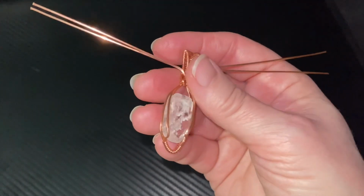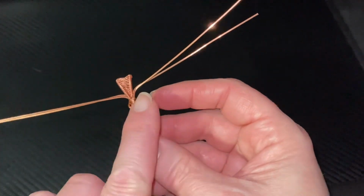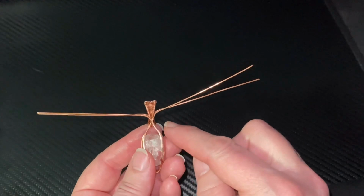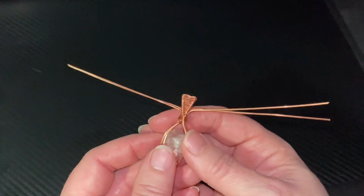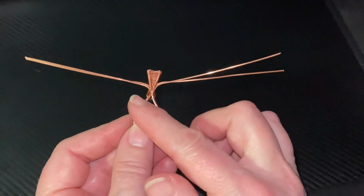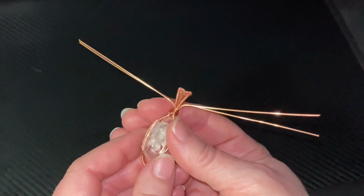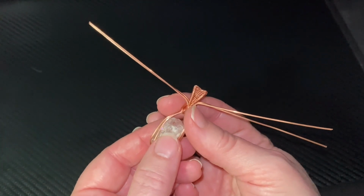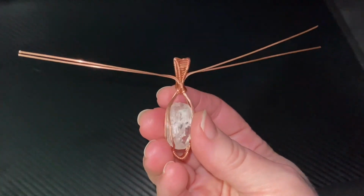When you work with natural, irregular shaped stones, you want to make sure that whatever you do at the top for embellishment, incorporate it down and tuck it in and make the setting stronger by combining all these wires when you wrap and tuck your wires. You'll make it more secure. Because the stone, like a lot of these, they're just a little bit loose. But once you finish all that and you tighten it up, it won't move.